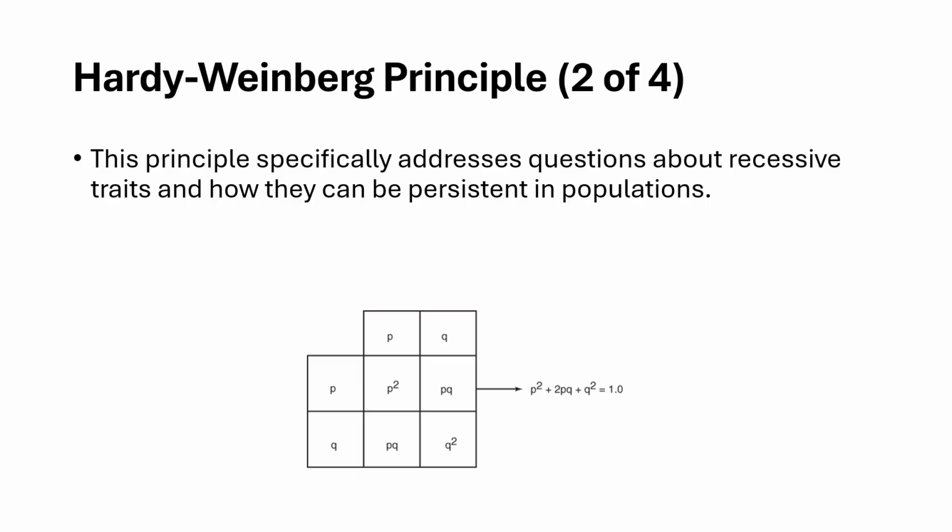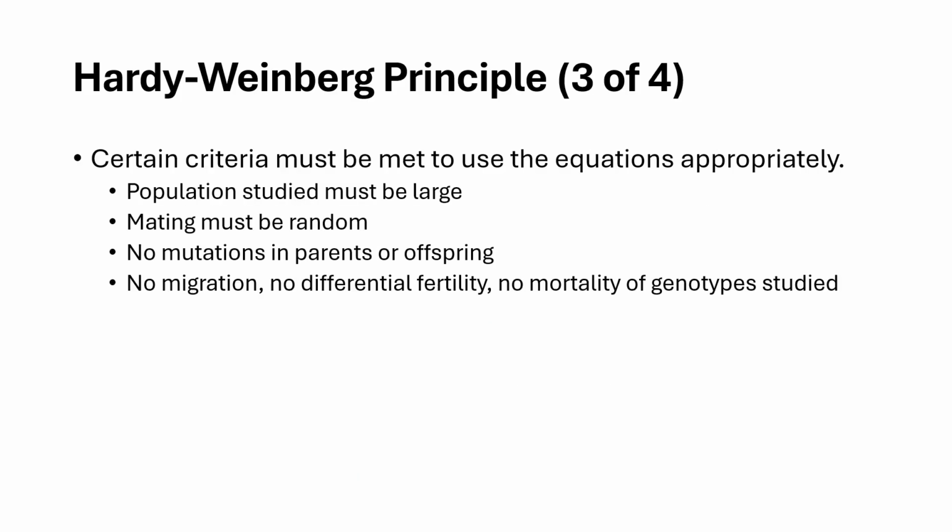This helps explain why certain recessive genetic disorders or traits can remain prevalent within populations despite not being commonly expressed phenotypically. So, regarding the criteria to be met for the equations to be used appropriately, there are certain conditions that must be met for the Hardy-Weinberg equations to be valid.